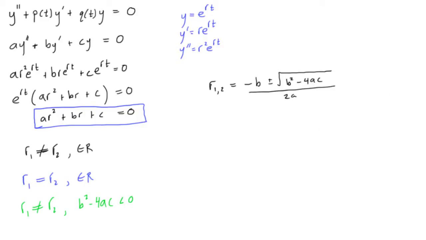Now if we have r₁ is not equal to r₂, and there are real numbers, then we can say that our general solution, we'll draw some arrows, we'll have y(t), this is our general solution, is going to be equal to c₁e^(r₁t) + c₂e^(r₂t). And if we wanted to solve for the actual solution, if we were given some initial conditions, we could simply find what these two arbitrary constants are and give us the actual solution. Notice that we'll already know what r₁ and r₂ is because we solved for them up here.